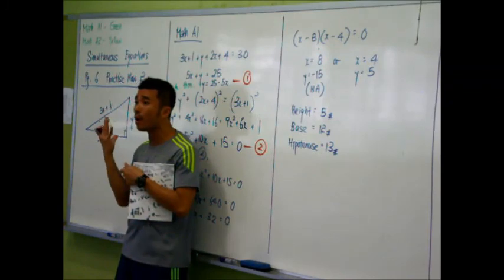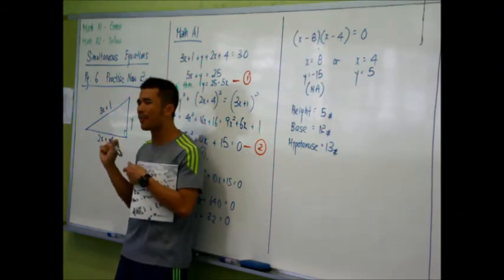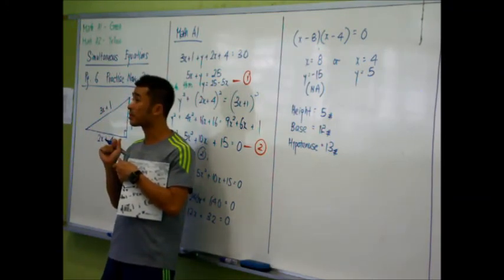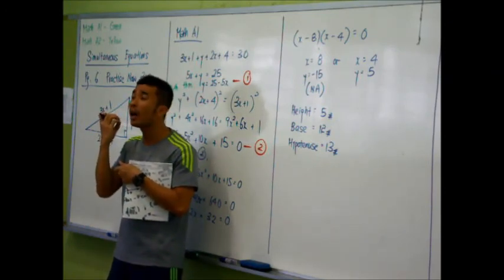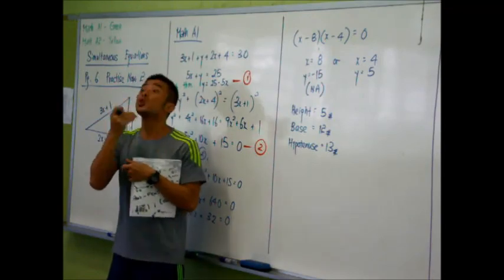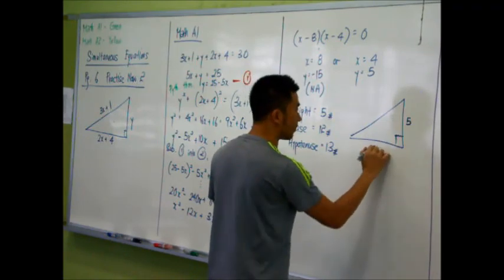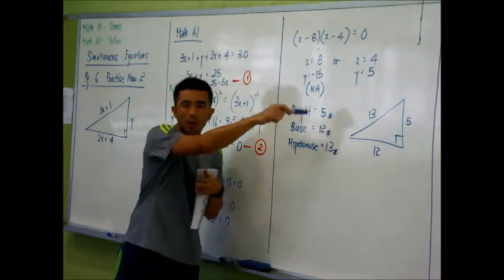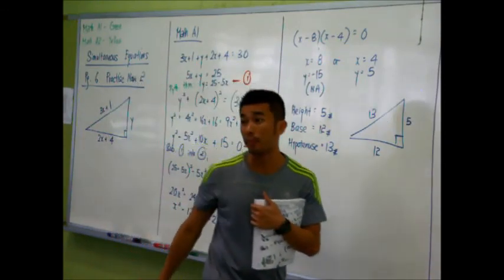I suddenly freak out. Then how to present the answer? Any suggestion? Long also can. That one a bit far-fetched. What would be the easiest way to represent the answer? A, B, C also can. What's the easiest way? We draw the triangle. Draw, thank you. Just draw the triangle. Label inside. This is 5, this is 12, this is 30. I will give you the full mark. Okay, because sometimes we are lost. We do not know how to represent the answer. Always represent the answer in graphical form. Can?